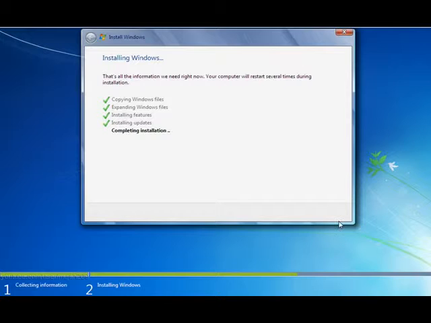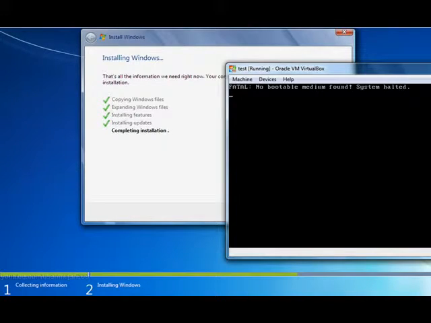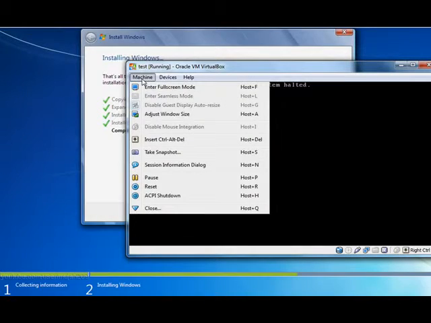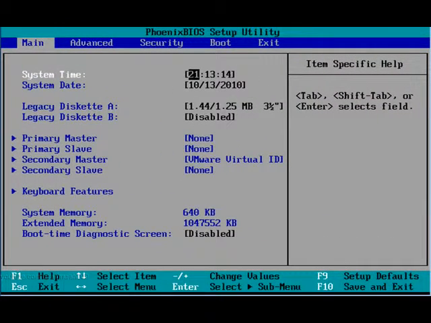Alright guys, I forgot to mention something before in the installation. The installation will restart your computer automatically. So after the restart, if you were not taken to this page again, but instead were taken to the very first page where it says Windows 7 install, with the option to install, then you've got to go into your BIOS. Just restart your machine, and you should be taken to a page like this.